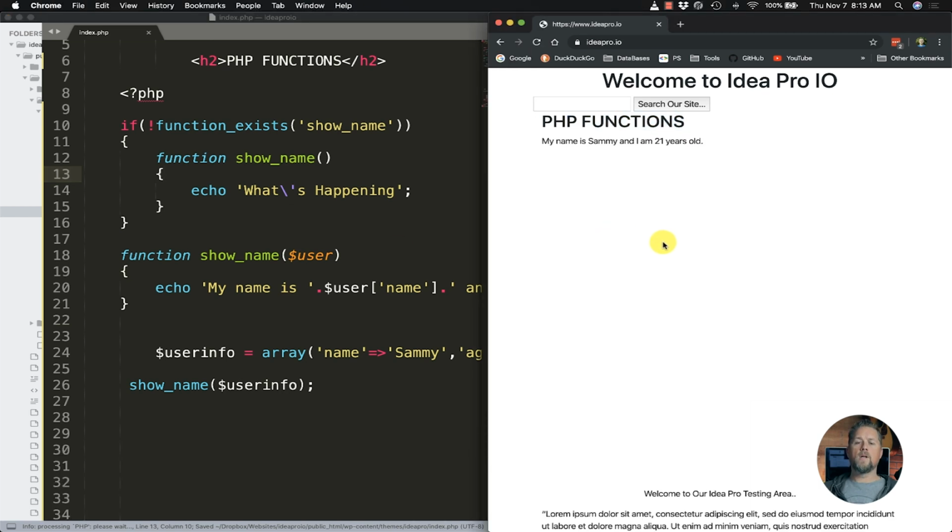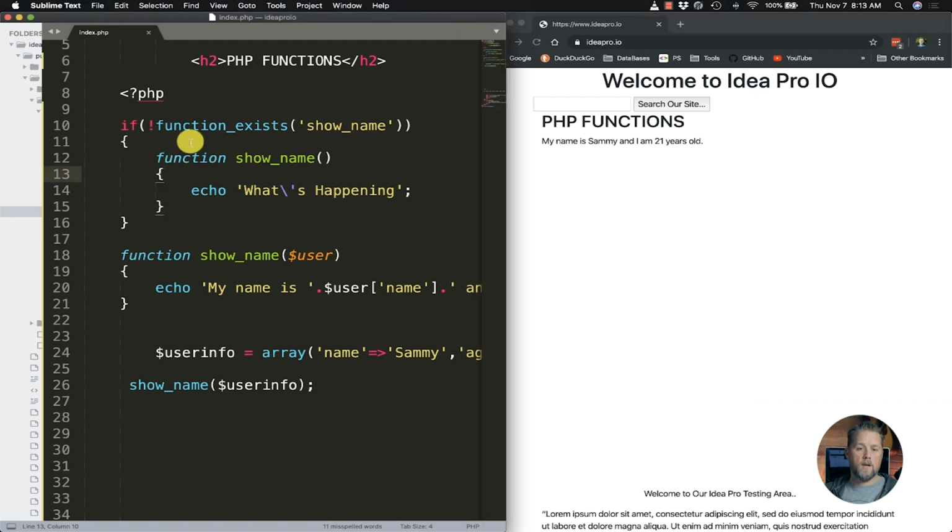And it's a safe way to, if you're writing a function and you think, ooh, that name is going to be kind of close to probably something else in the site that's going to be named the same, you could use this if statement wrapped around your function. That way, when you load the page, if it doesn't work, then you know it exists, but it doesn't lock up and shut down the whole page, right? If it's on a functions.php page that's included in the entire website, and you do that, it will shut down the entire website. So you want to make sure that that function name doesn't exist. And the best way to do that is just to make a unique function name.